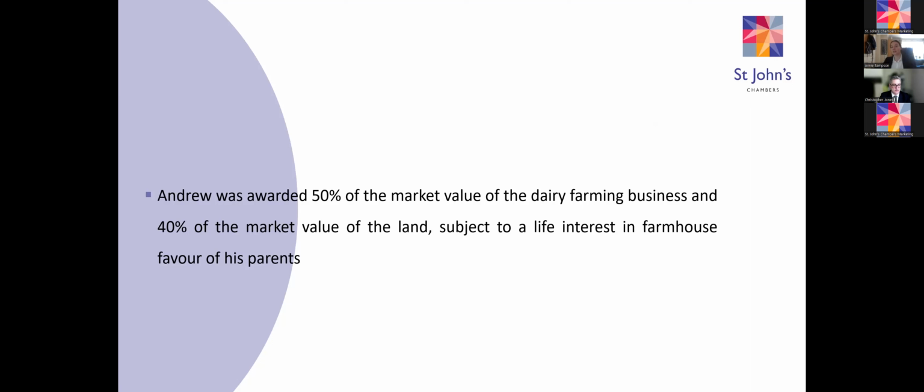With these matters in mind, the judge ordered that Andrew should receive, firstly, 50% of the market value of the business, and secondly, 40% of the market value of the farm, less a life interest in just the farmhouse in favour of his parents. And that relief seems to have been modelled on an earlier will of David's, and does not appear expressly, at least, to have included any discount for the acceleration of Andrew's interest due to the relief being granted in his parents' lifetimes, save perhaps for the life interest in the farmhouse.